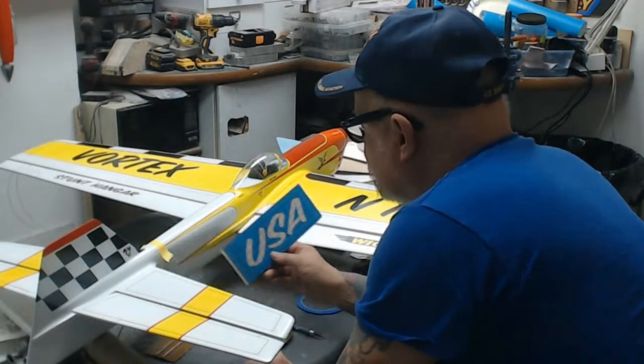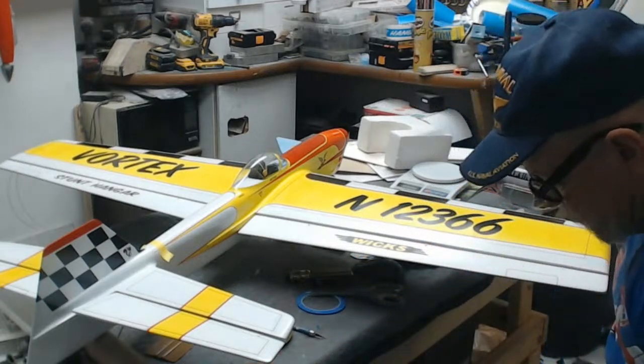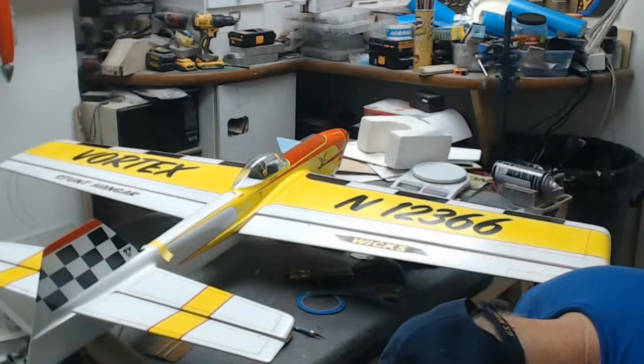Yeah, right through the A. I knew it. I knew it. What a pain in the ass. That's going to be difficult.